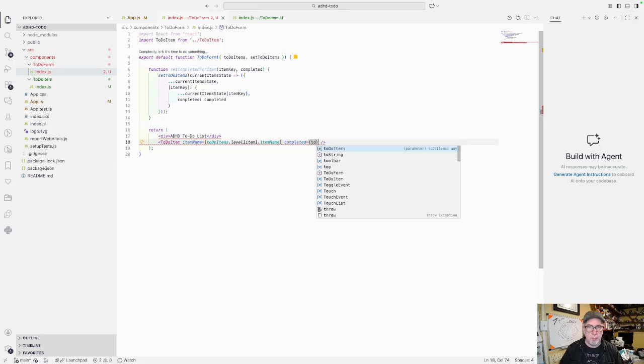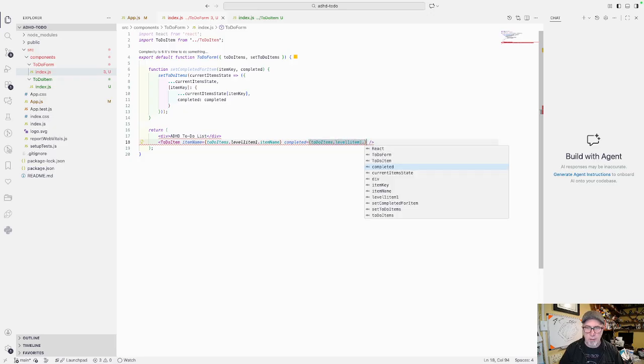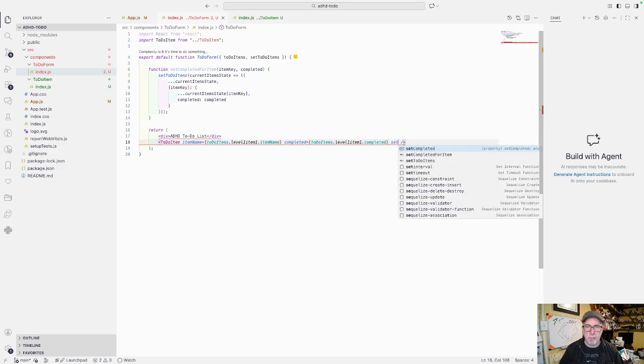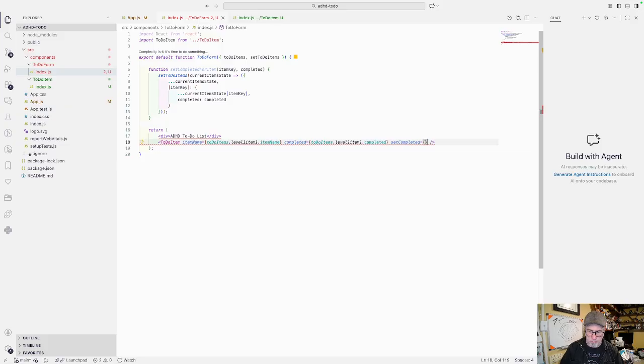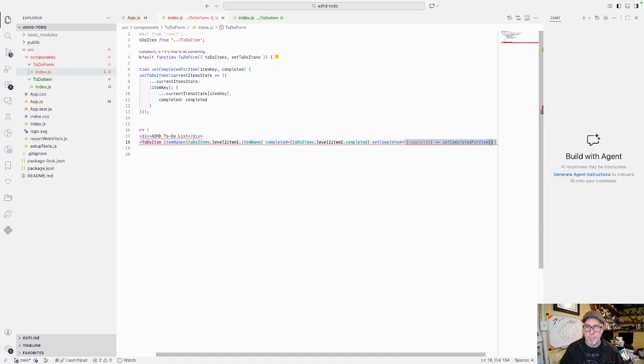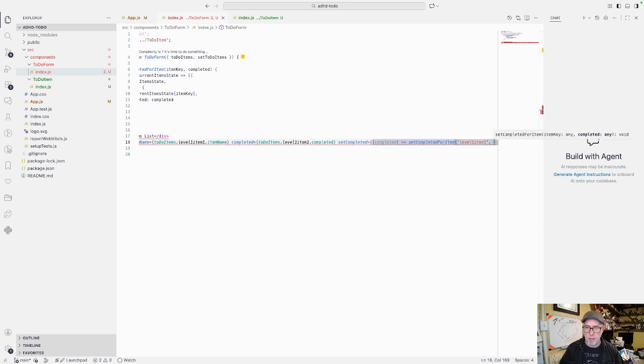Equal to do items dot level 1 item 1 dot completed and set completed to item, and that'll be level 1 item 1 and completed.